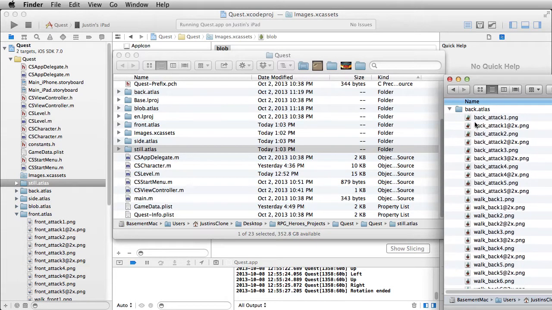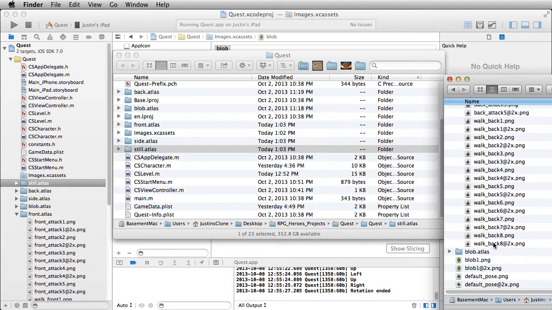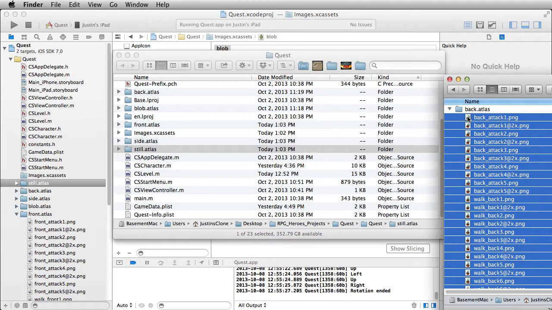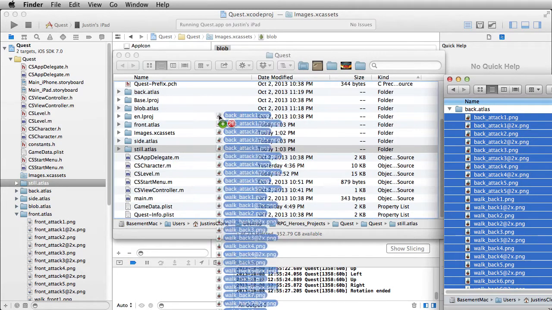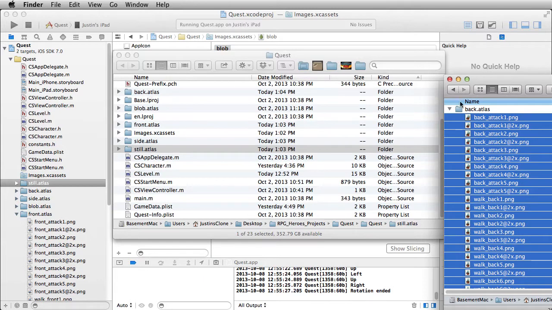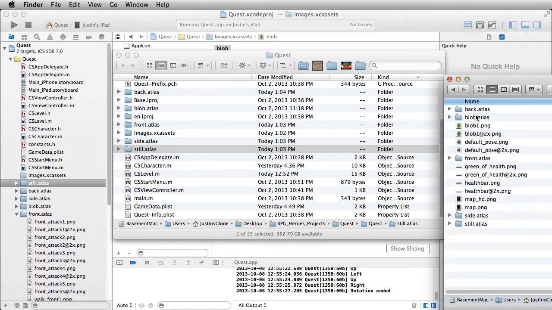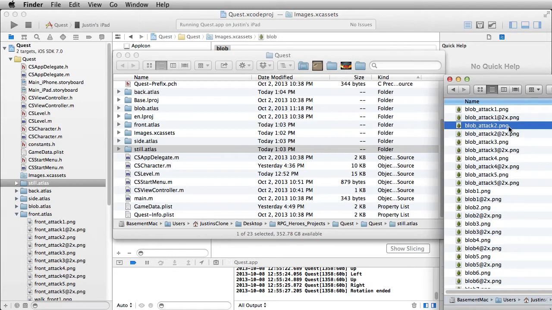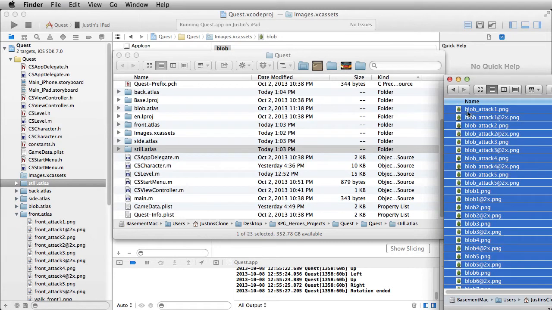So if you don't have the artistic chops to do any of these animated frames, that's fine. You can get away with that. And if you had maybe some sort of simple marble game or something. And then finally, all of the blob files are just going to be in one folder. And the reason I didn't do separate frames for these guys, or separate ones for the side view and back view, is because I wanted to test how things would look with one character having all those options and then another character not having those options, other than just the attack view here.